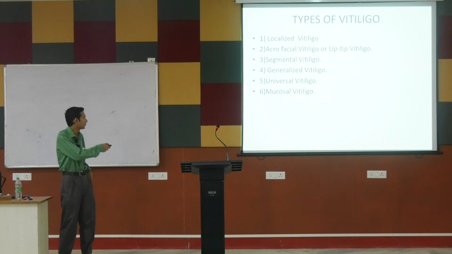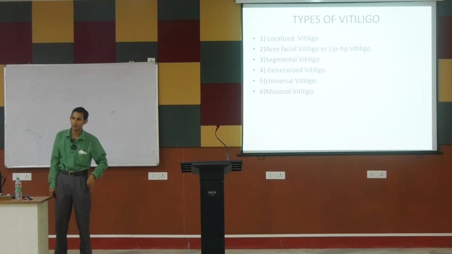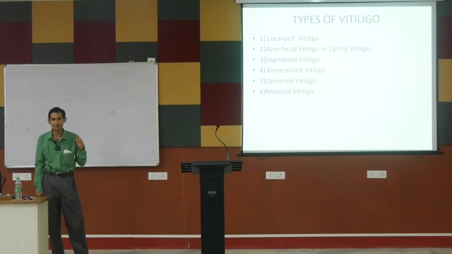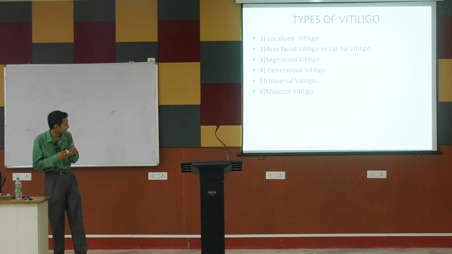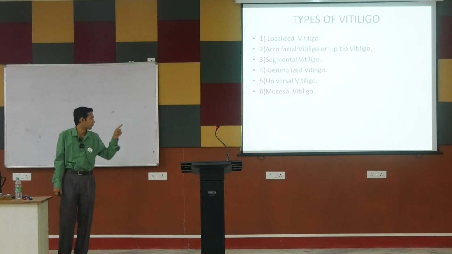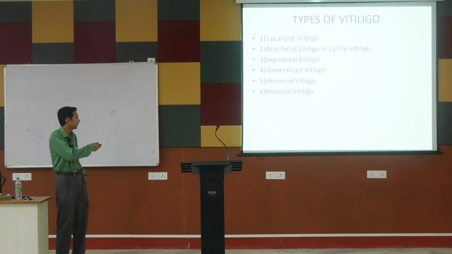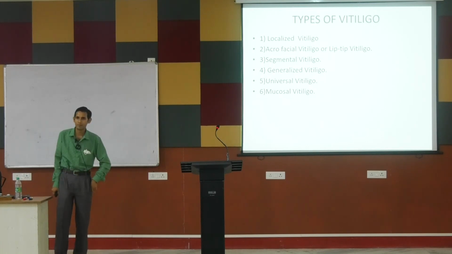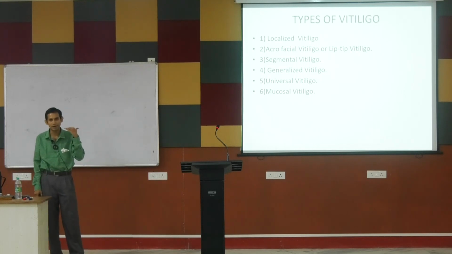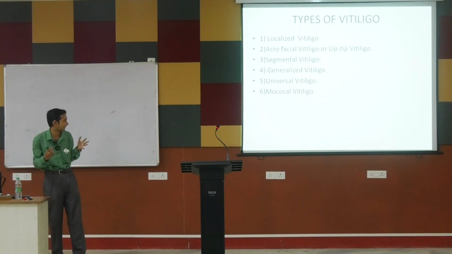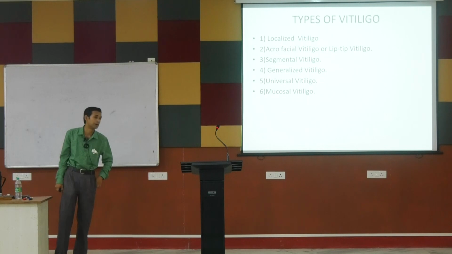And number 4 is generalized vitiligo. What is generalized vitiligo? The depigmented vitiliginous patches are scattered throughout the body. It may be present in the hand or feet or body or face. It is scattered vitiligo or generalized vitiligo. The depigmented patches can be present over most of the body surface area. And what is universal vitiligo? Universal vitiligo means vitiligo affecting more than 70 to 80% of the body surface area, that is, almost the entire body surface area is affected. It is known as universal vitiligo.